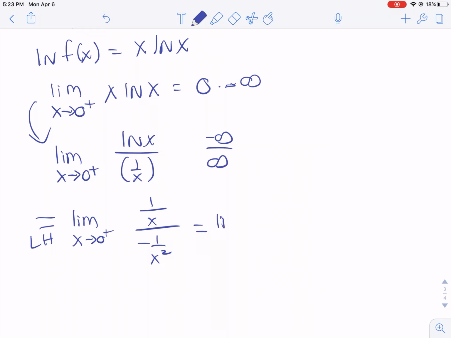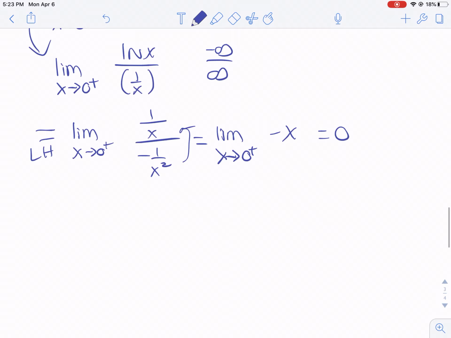Again, simplify this algebra before you try to evaluate. You should always simplify first. If I keep change flip, multiply this up here, I'm taking the limit of this as of negative x, and that is going to be equal to 0. Again, that is not your answer. I expect to see the following.